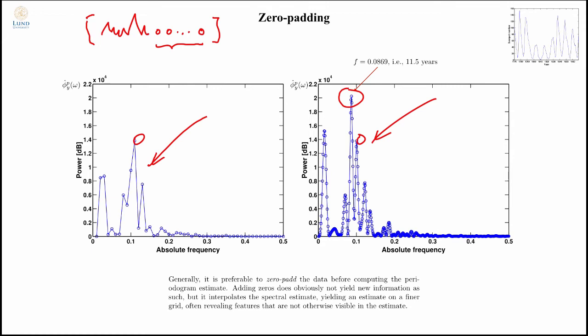If I look at the peak in my power spectral density to find the main periodicity of my data, I will get an absolute frequency of 0.008 here for the sunspot, which is about 11.5 years. If I didn't use zero-padding, I would have assumed this was the main periodicity, and I would get an estimate of the periodicity which would be quite erroneous. I suggest you try it yourself on the data provided on the webpage and see what you would get and how much worse that estimate would be.